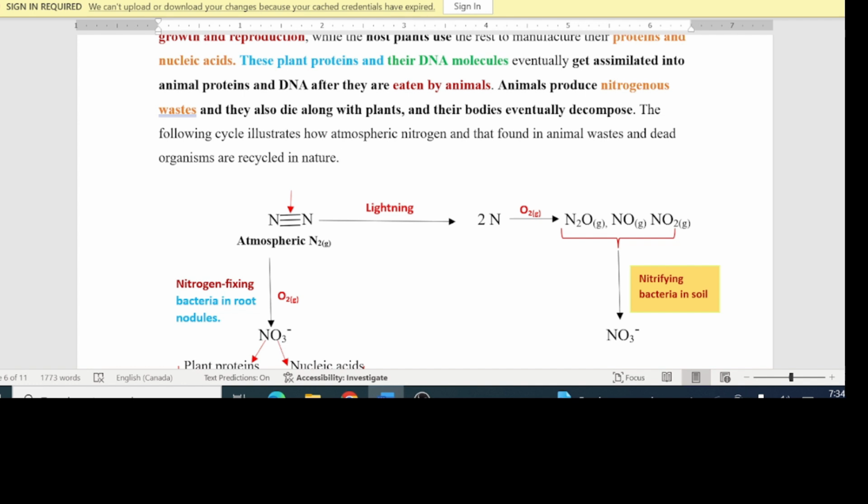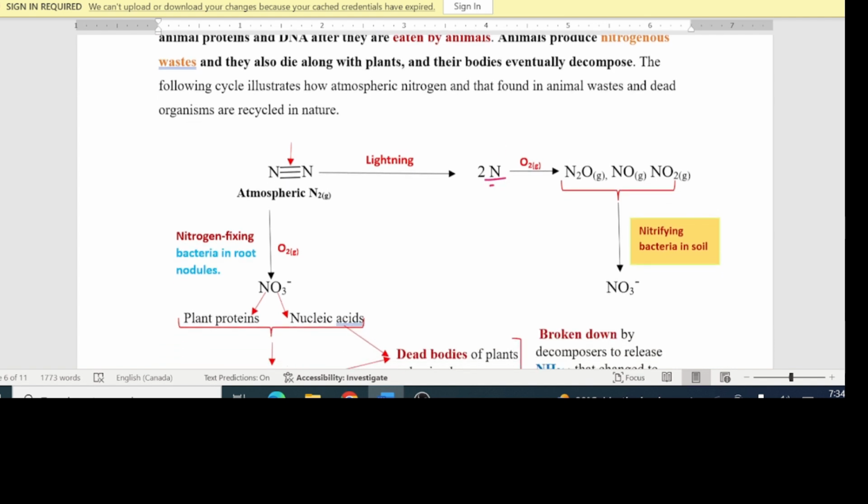There are two processes by which nitrogen molecules are fixed naturally. One is by lightning furnishing the energy to break the triple bonds of the nitrogen molecule. See, nitrogen is a triple bonded molecule, and that is what makes it so unreactive. So when lightning strikes this molecule here, it provides enough energy to zap it, so we form nitrogen atoms here. In this case, nitrogen now will willingly react with other molecules such as oxygen to form various oxides of nitrogen.